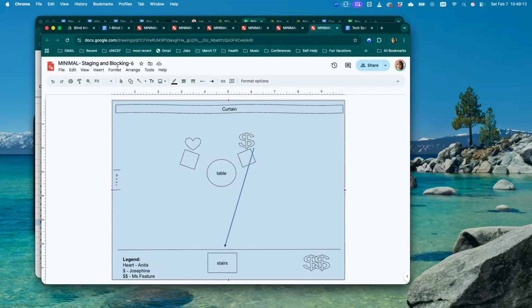So this is the minimal version of things. And if we don't want to put the other Joe on stage, so she's not there yet. But if you do want to put the other Joe on, that's up to you, about how you feel comfortable. I feel that we should have some parity. Like if Miss Feature's on stage, then the other Joe should be on stage, on stage left.